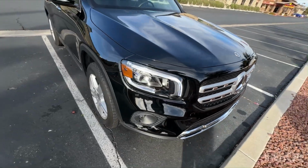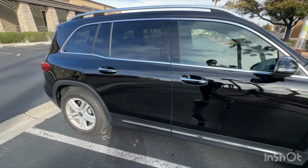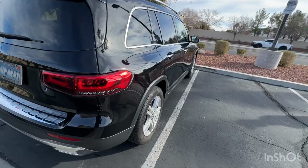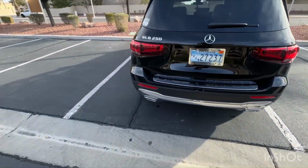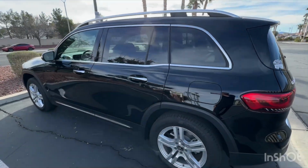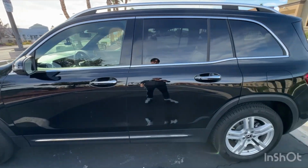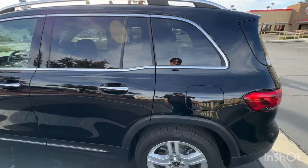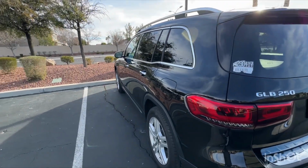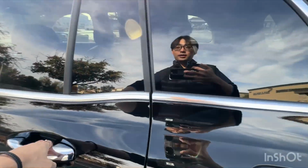Today I kind of wanted to introduce the Mercedes GLB 250 to everybody. I am actually a big fan of these cars. This one I have with me today is actually a loaner vehicle from Mercedes while mine is getting serviced, but this is, I think, my third encounter with the GLB, and like I said, I am a big fan of these cars.